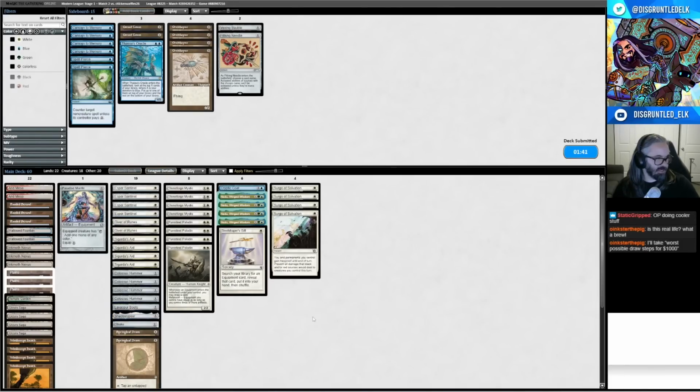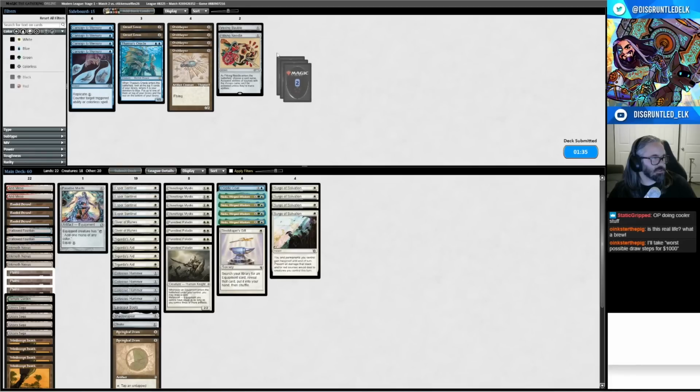I like the boots because I think the Construct plan by itself is pretty good here. Could have a couple Spell Pierce. It's like this. It's perfect.